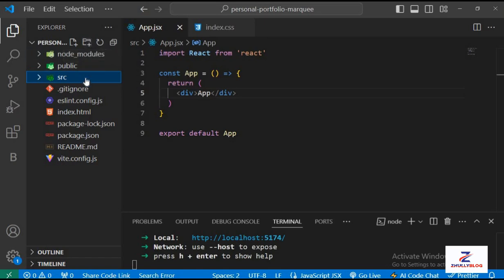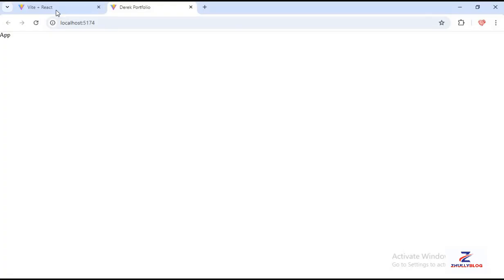So I'm going to start by creating components, and then our App.jsx is going to act as the container for all other components. So this is where we're going to mount every other component in our App.jsx basically. So before that, we need to install some dependencies for the functionality of this project. Let me show you what I mean.